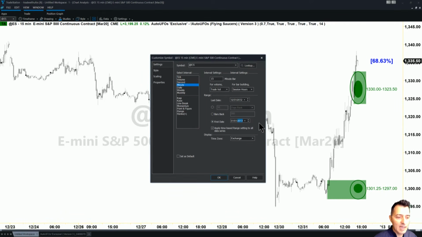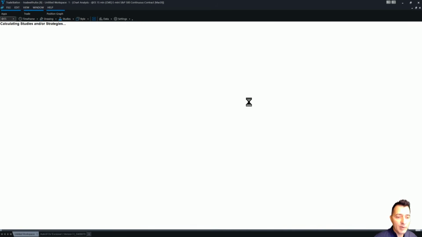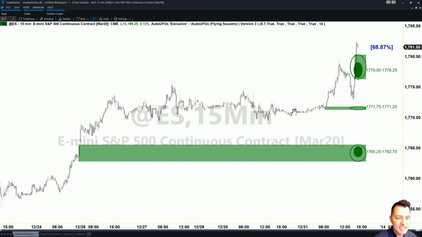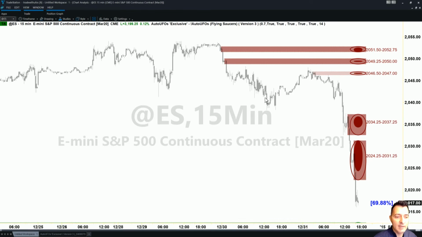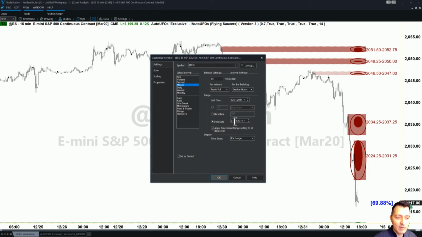Notice I'm going one year at a time to be able to understand a market I never traded before, if that was to be your case. And now you're going one year at a time and you're like, okay, 68, 66, 60-something. It's kind of similar, right? So this is going to help you understand the nature of that market, and therefore how confident you can be as a trader that things are going to be okay. 2014, 69%. So you can see that, right?